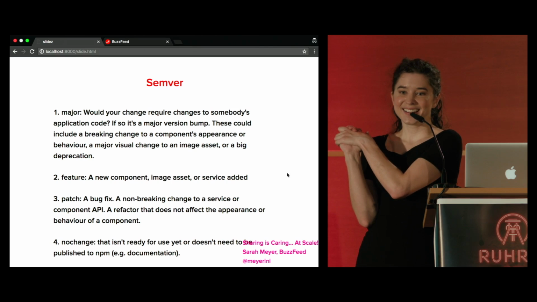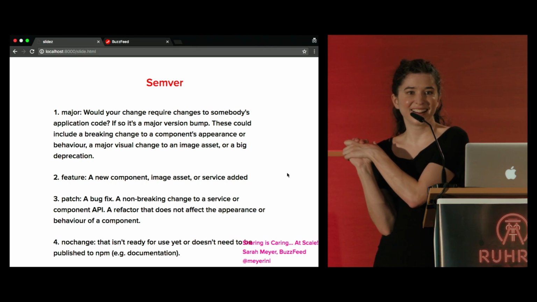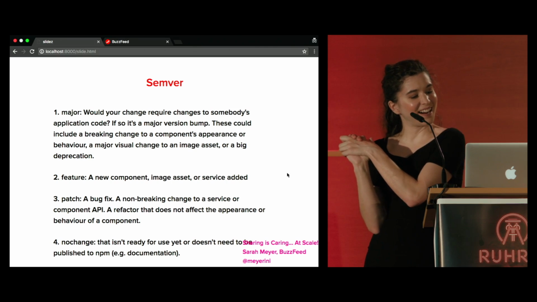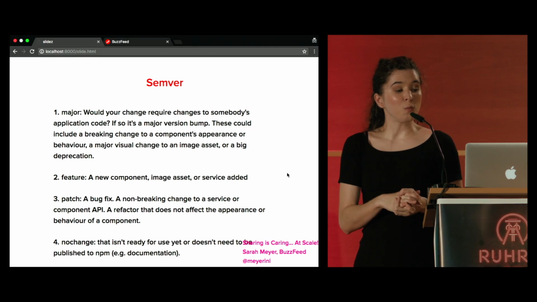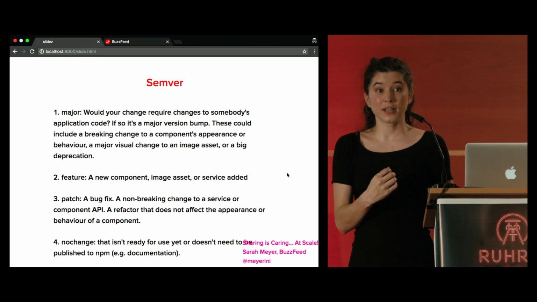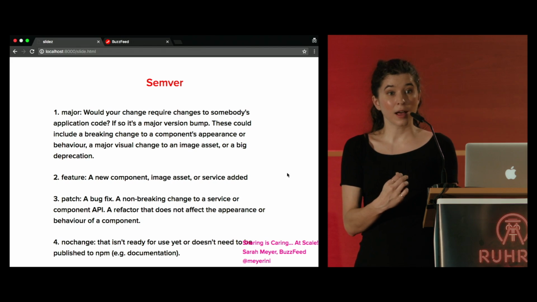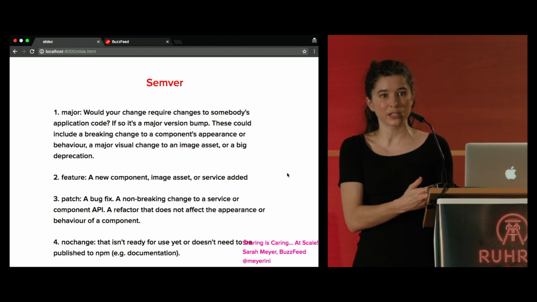So how do you make sure that people have the code that they expect and nothing else? Well, Semver. Do you all love Semver? I love Semver. No? Oh, all right. So this has actually been one of the least intuitive things for people to learn while they're doing BuzzBlocks, because we actually have people manually manage these versions.